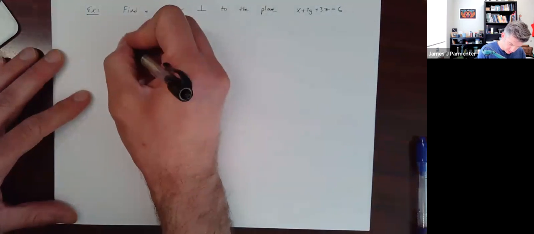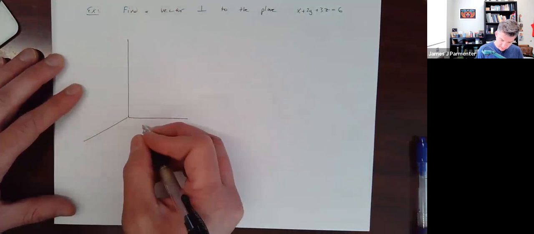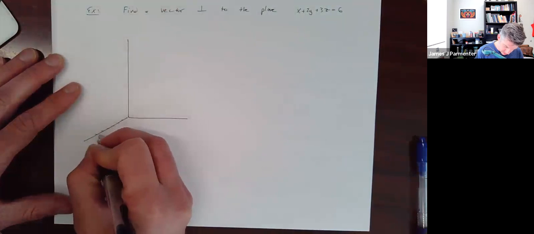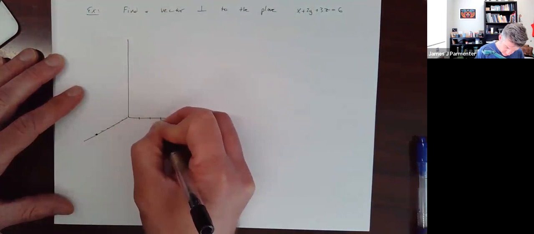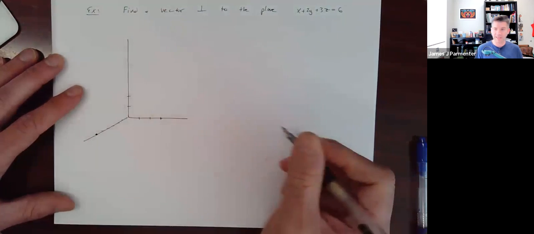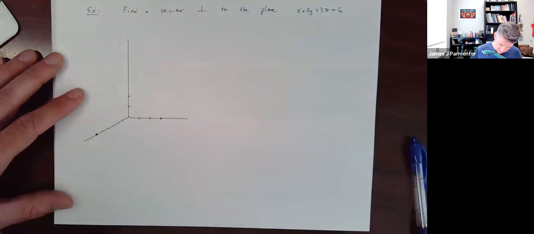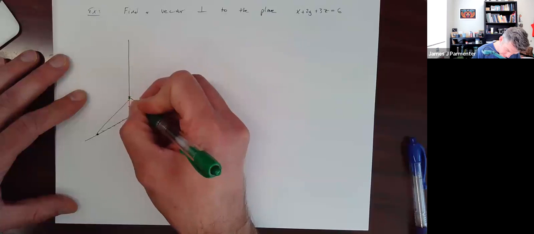Okay, so let's draw some pictures here. That's a little bigger than I meant it to be, but it's fine. So let's see. You can get x equal to 6 as your intercept, and y equal to 3, and z equal to 2. Man, I made my z-axis big. I got a little ambitious with my z-axis there. So here's my plane. Let's put it in green. And can I make the points meet up? Maybe.